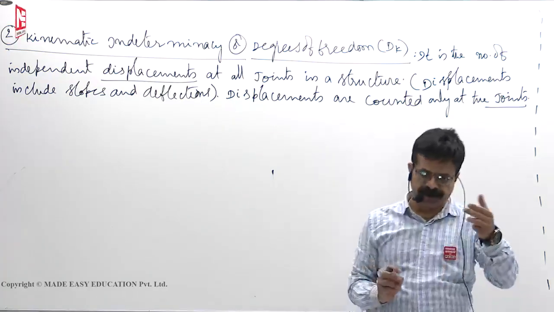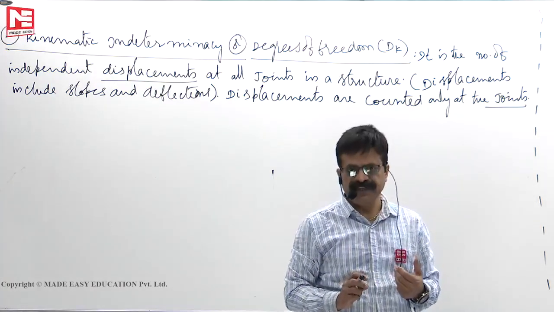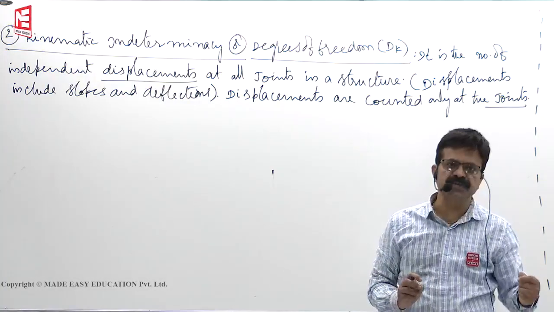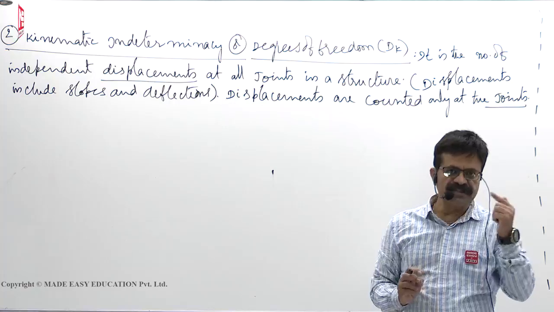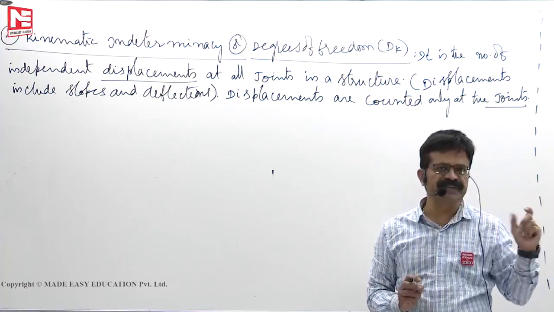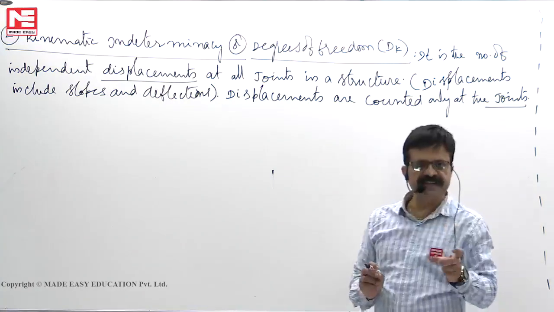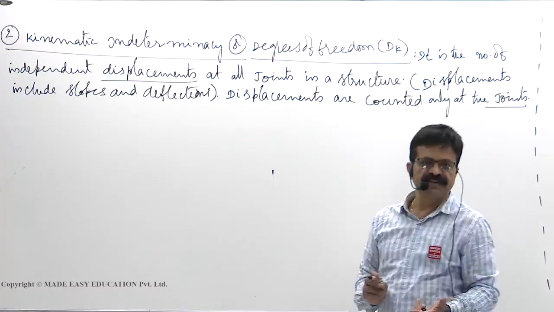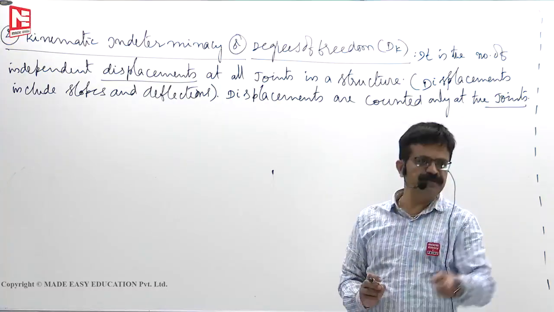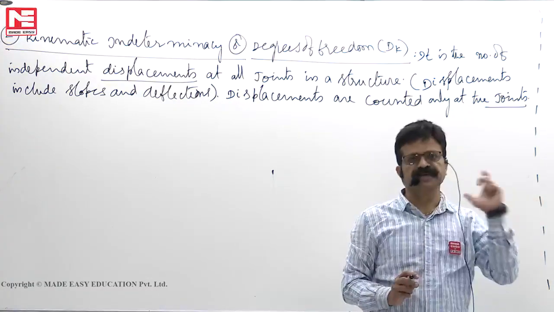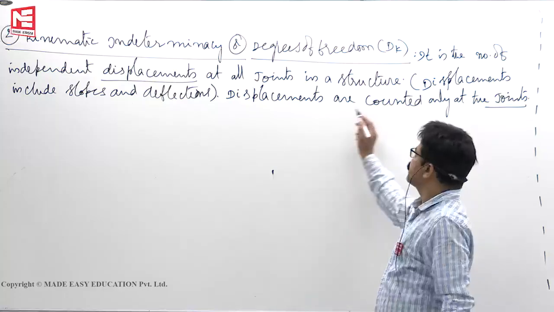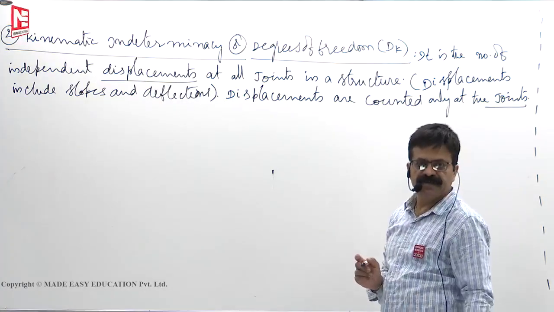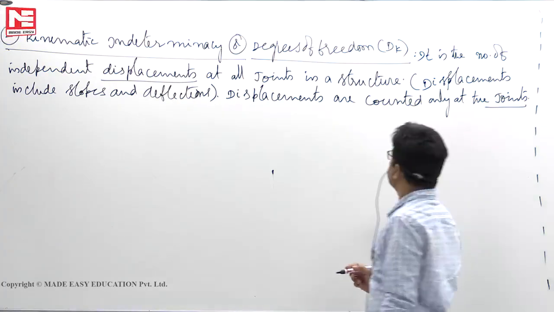the Macaulay's method of double integration. The entire curve you can define if you know the constants of integration C1 and C2. So C1, C2 refer to the initial slope and initial deflection. If you know C1 and C2, the entire deflection curve I can define, the slope equation also I can define. Wherever you want I can find the slope, provided the beginning slope I must know. So that's why displacements are counted only at the joints. Intermediate locations we can get from Macaulay's method of double integration.